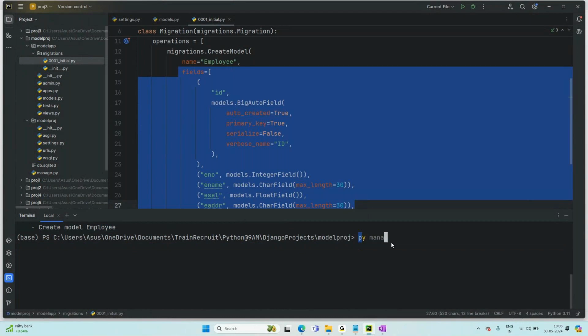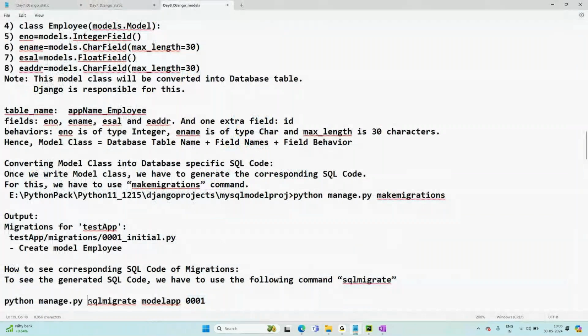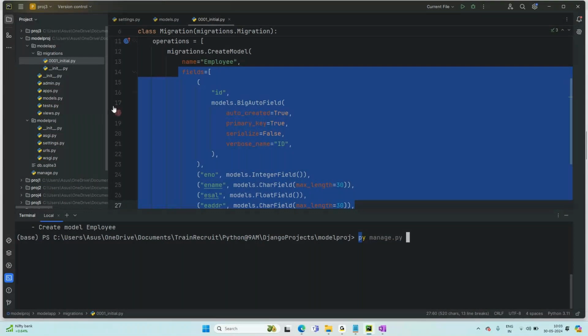py manage.py sqlmigrate model app 0001. Why 0001?